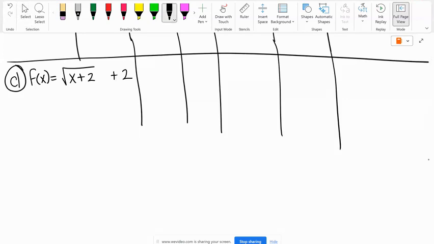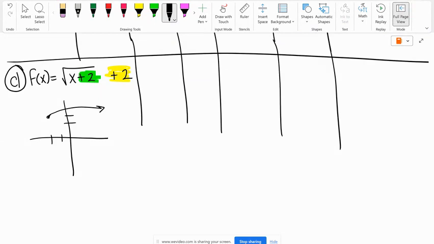All right, what does this look like? Somebody else. What does this look like? Kim. It is the shooting star. But where am I shifting the shooting star? Where and where? 2 to the left and 2 up. So we got 2 to the left and 2 up. So we're looking something like that, right?